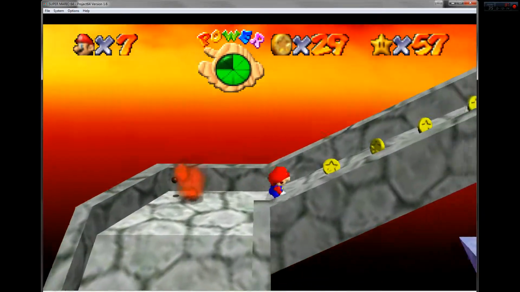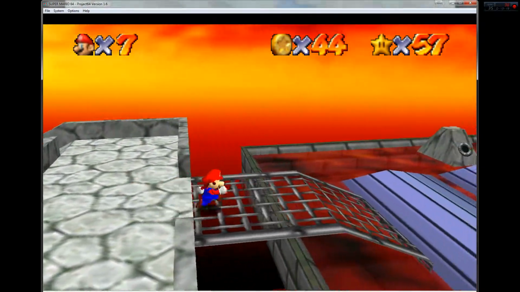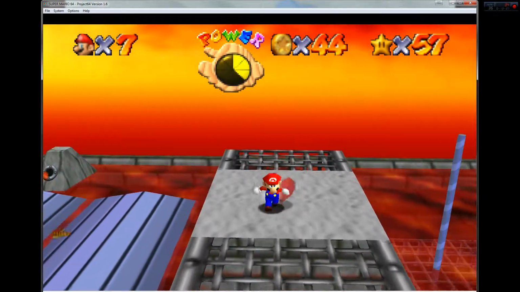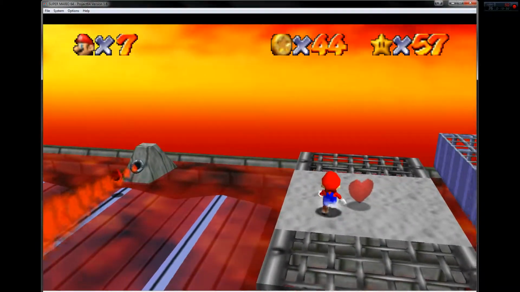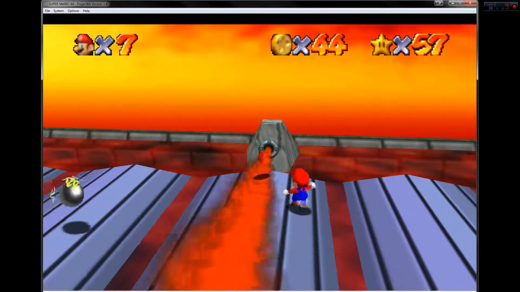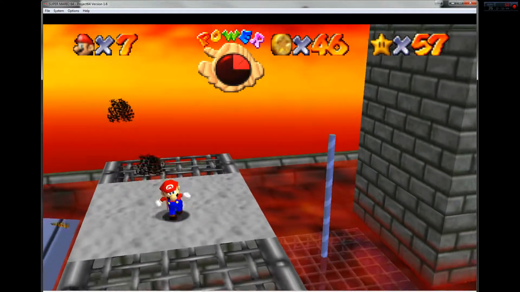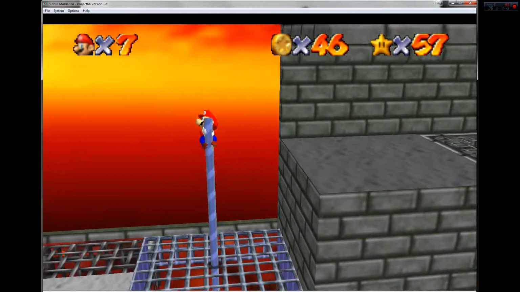Alright. Just coins again. It's okay, because there's a heart there. That is not a suggested strategy, because there's a red coin there anyway. I have to go back down there and get... Oh, easy, easy, easy, easy. That's fine. Oh, that's not so fine. There we go. Alright, I feel better about stuff.